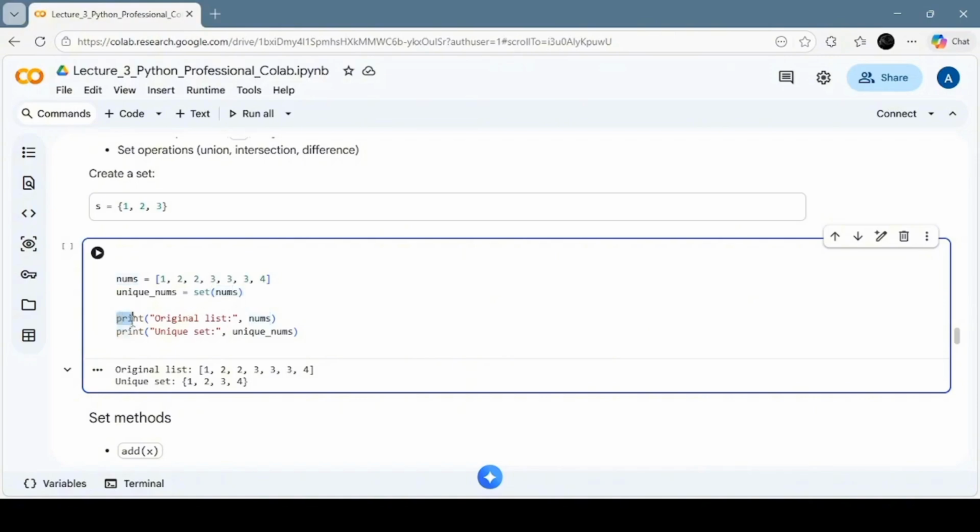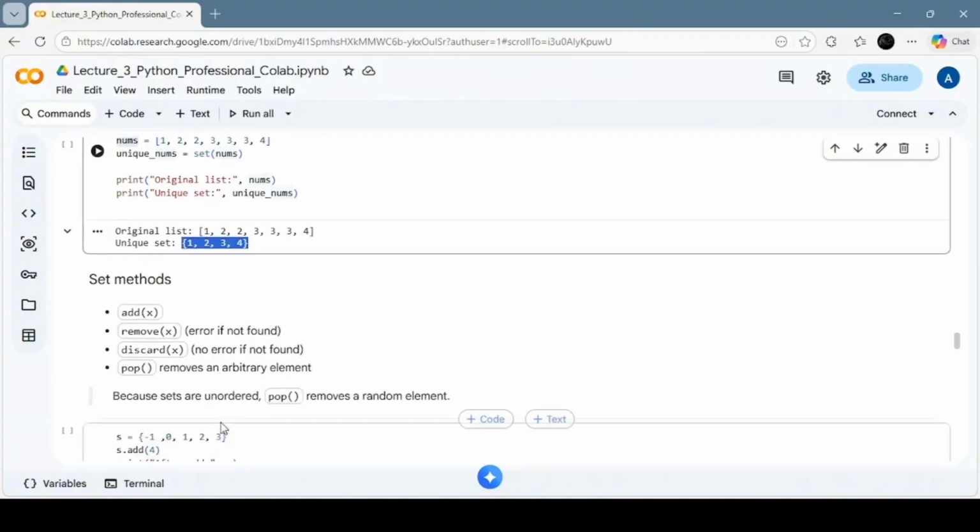After that we print both nums and unique nums. This is a set and this is a list. After printing, we can see that the original list has duplicates, and when we convert it into a set, it is shown with curly braces and without any duplicates.